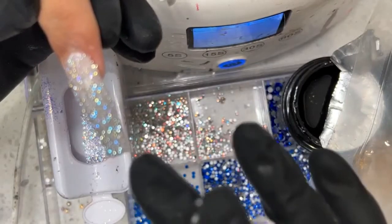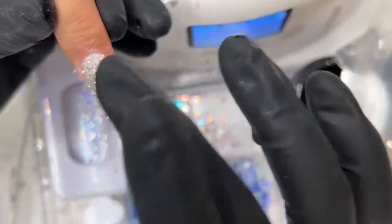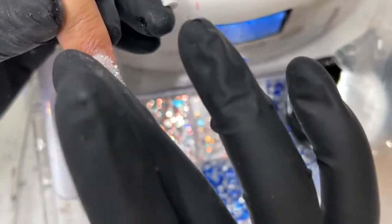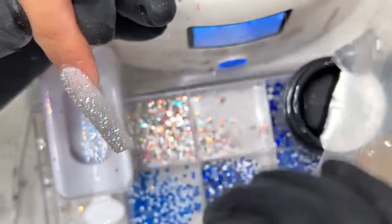Remember, you can't put top coat on this. If you put top coat on it, it kind of takes away from the texture. So that's why we use a builder gel. I use a builder gel. I don't know what everybody else uses. Because it's kind of thicker. So when you press in on it, it kind of just sits in.